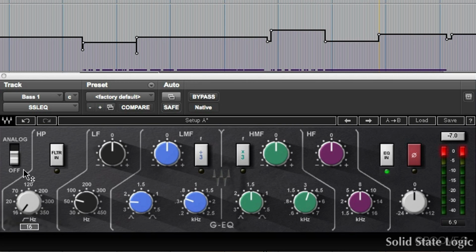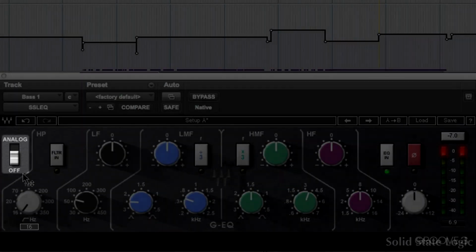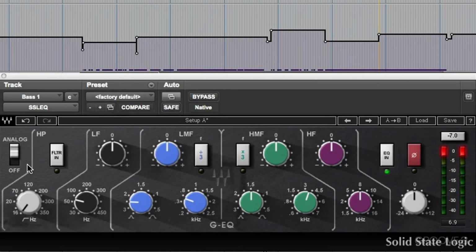Every single SSL bundle plugin has an analog on-off switch. By default, it's on. However, right now, I'm going to have it off, and I'll show you why when we get to the workflow video a bit later on. What the analog on-off button does is it gives you that filter of all those harmonic distortion sounds, the analog artifacts, and that saturation that really gives you that SSL warmth and sound. You don't necessarily always want it though. Sometimes you just want the functionality of the EQ and how that EQ works. In this case, that's exactly what I want. So we're going to go forward with that.